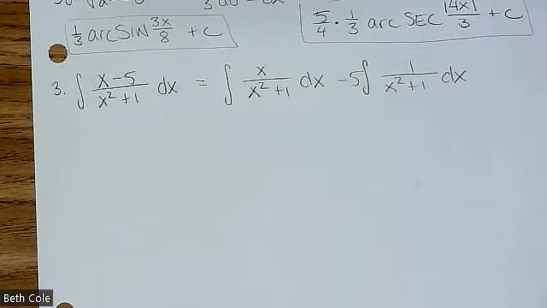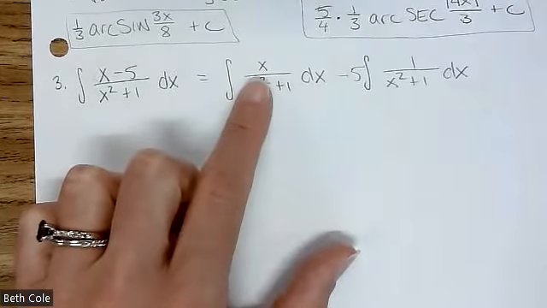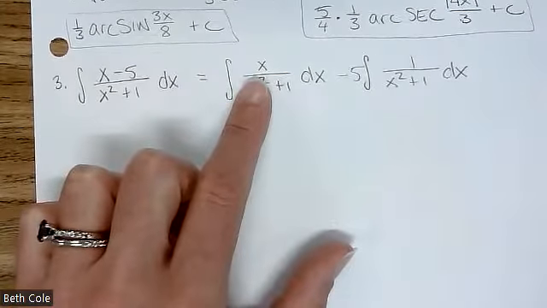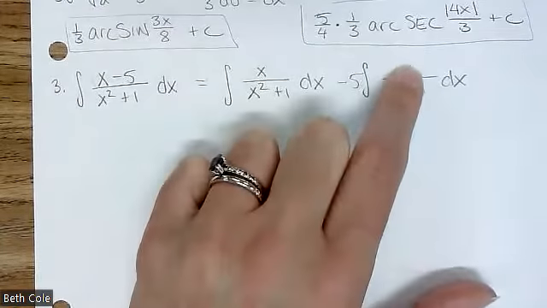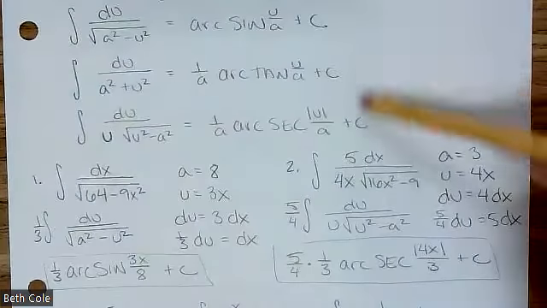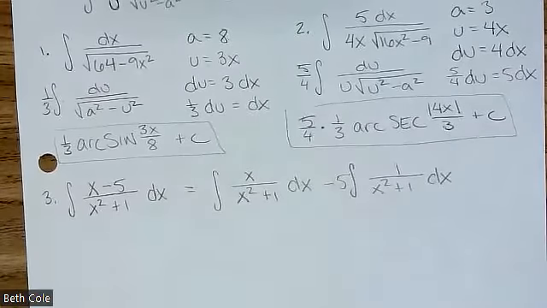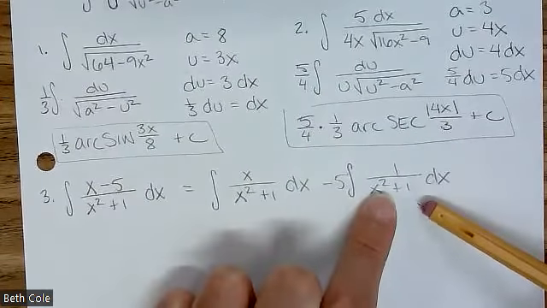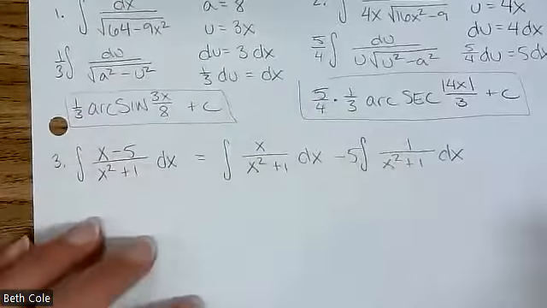So here's what's going to happen. This one will now work. It will be a regular old U substitution like we did last class. It will just work. This one, I got rid of the variable in the numerator. Now it's going to be one of these patterns. So which one of these three is this one going to follow? Tangent, because there's no square root. Okay, so we're just going to do it as a problem A and a problem B.